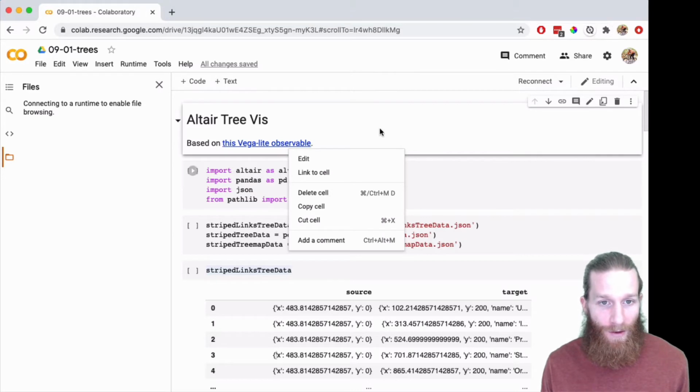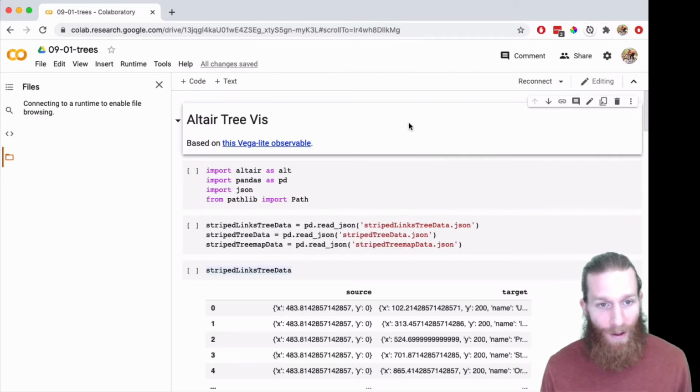So we could do the layout ourselves. We could write a quick bit of code to lay out the nodes in the trees. For some of these, it might be easier than others. Writing the treemap algorithm in Python would be non-trivial, but we can rely on the implementations that already exist in JavaScript. So we can rely on the D3 ones.